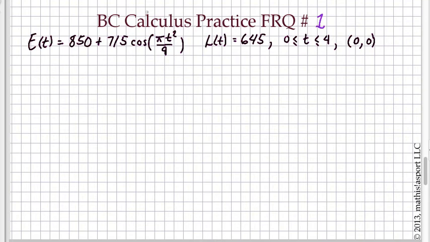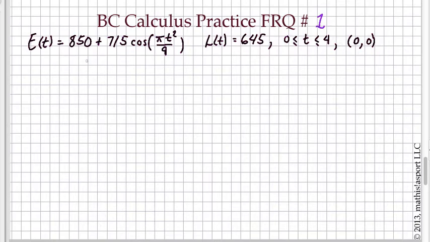So this problem involves a sewage treatment plant. We have a certain amount of waste water that comes into the plant as a function of time. We're given the rate that it's coming in. We know the rate that it's going out, in this case the rate that it's leaving, this L of t. It's a constant function of time. And we're told that initially the plant is empty. Namely, at time t equals 0, the volume of wastewater inside the plant is 0 gallons.